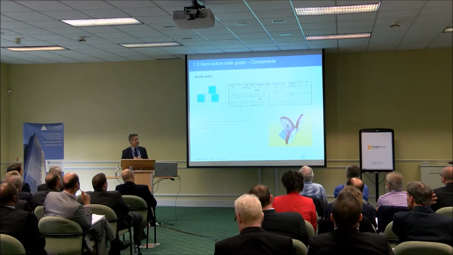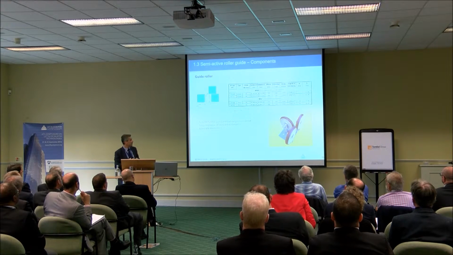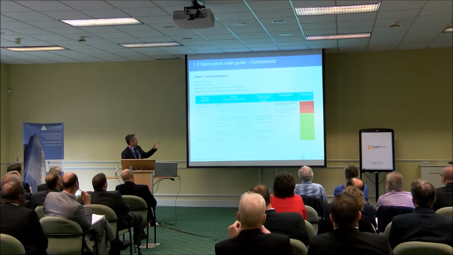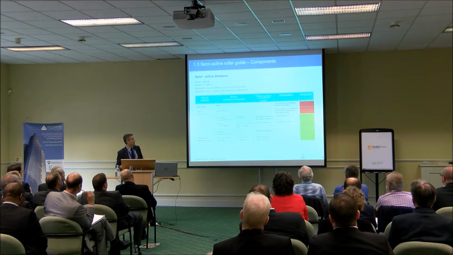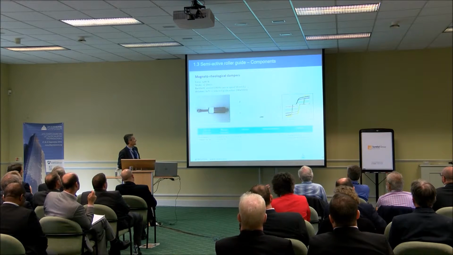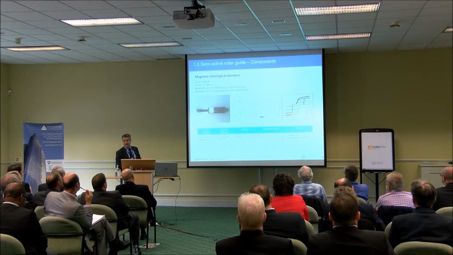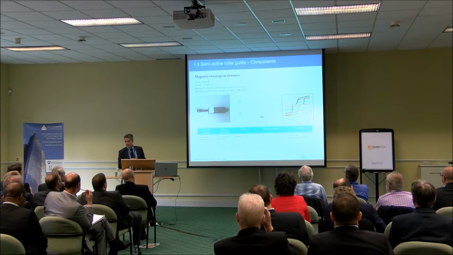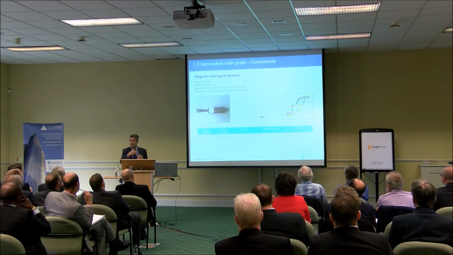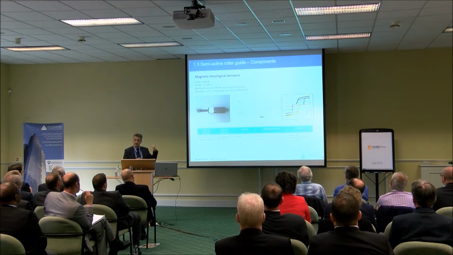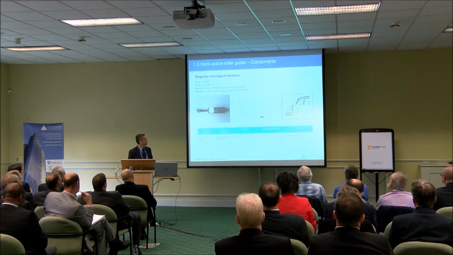First, a guide roller arrangement, in this case produced by ETN, a Dutch company. For the semi-active dampers, we analyzed different possibilities, not only passive elements, but also active elements. And at the end, we selected this kind of magnetorheological damper produced by Lord Corporation, an American company. This kind of damper is based on a fluid inside whose properties, particularly viscosity, can change when subject to an electromagnetic field. So you can adapt the characteristics and performance of the element through electrical control.